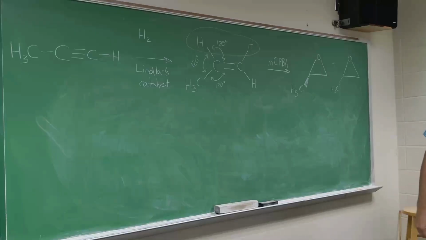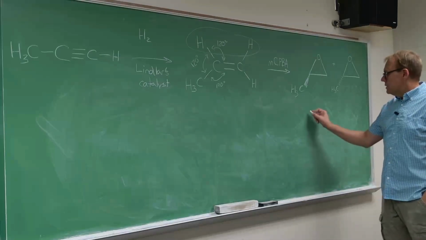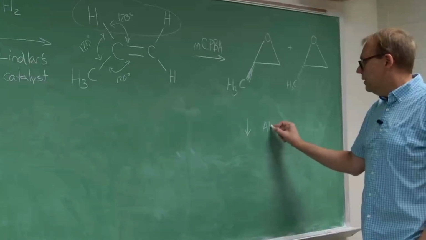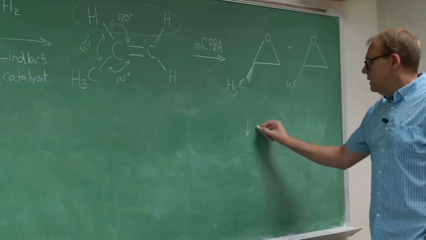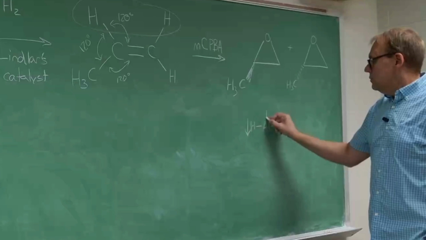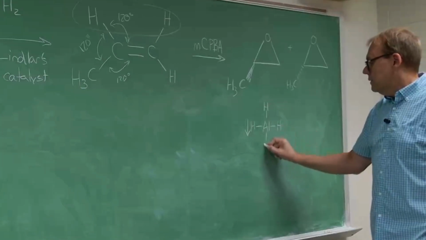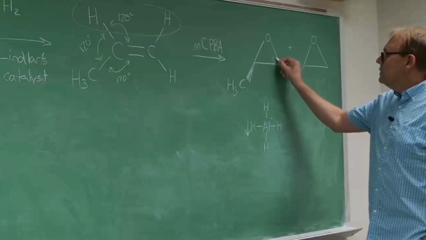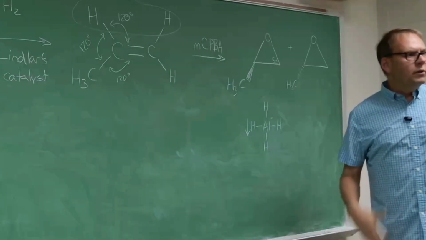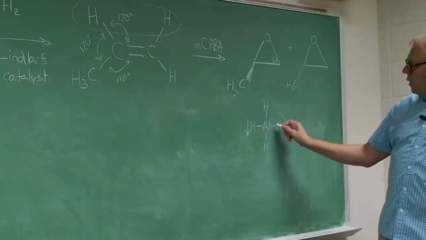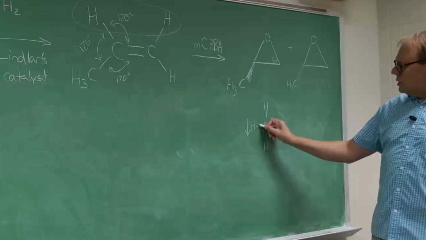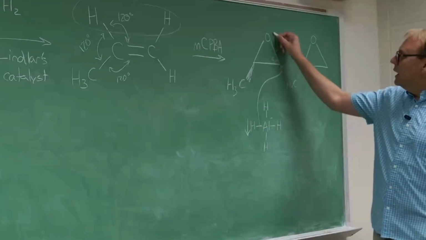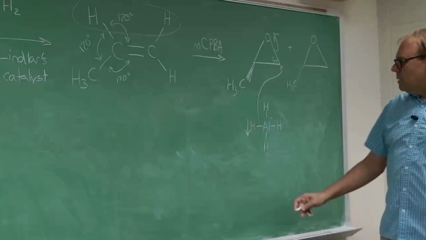The last step is lithium aluminum hydride reduction. So lithium aluminum hydride is this really strong nucleophile that adds to electron poor carbons like the carbons of our epoxide here, and it's going to preferentially attack the more sterically accessible one, the one that's less crowded. One of the H aluminum bonds, electrons come out and they go here and they attack that one, and then you get a ring opening step right there.